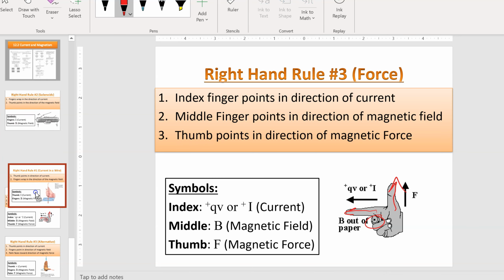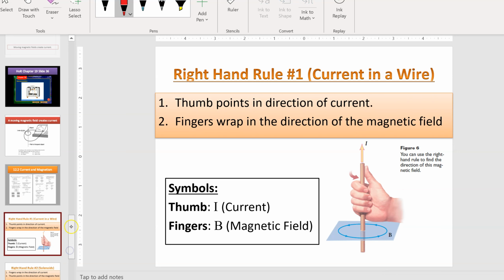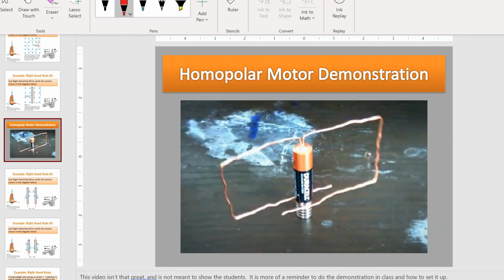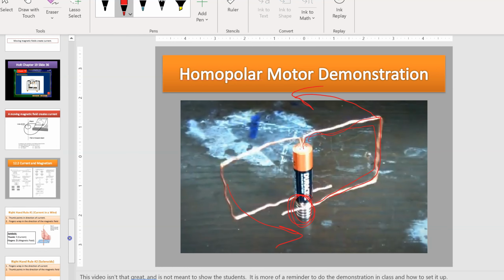felt. And if you look through this PowerPoint that I have here, this is a link to a pretty cool video. And the idea is this guy has these magnets, so there's a magnetic field. There's current in this wire, so there's your current. So a pre-existing magnetic field, there's current in the wire, and then a force is felt, and it's cool. The wire ends up spinning because of this force. So it's kind of like a cool demonstration that you could do right in the classroom.